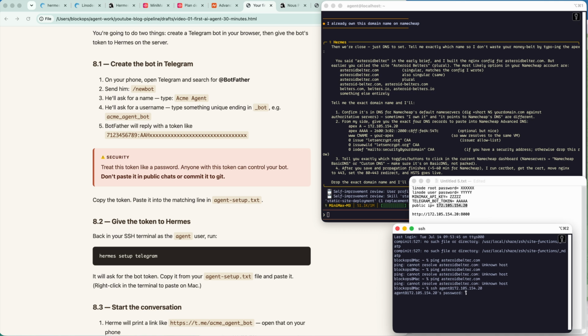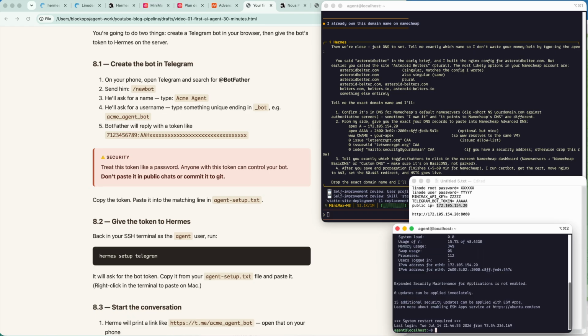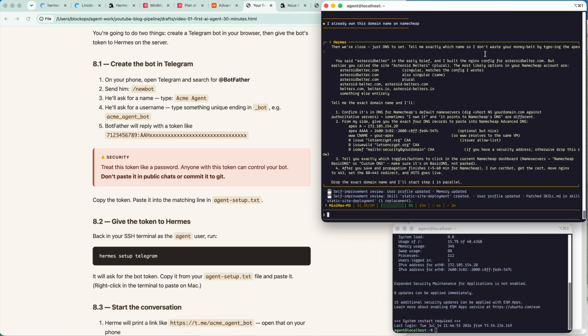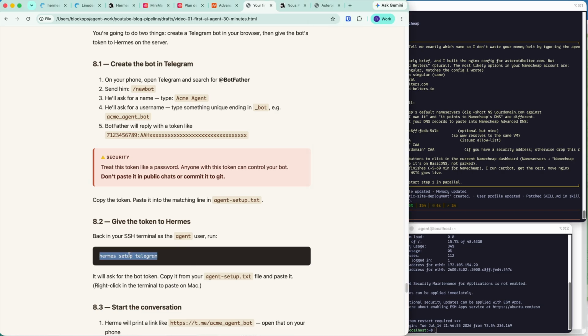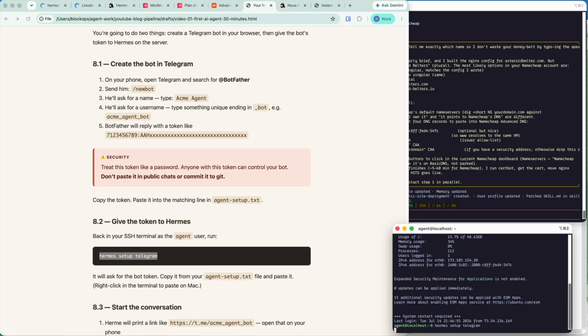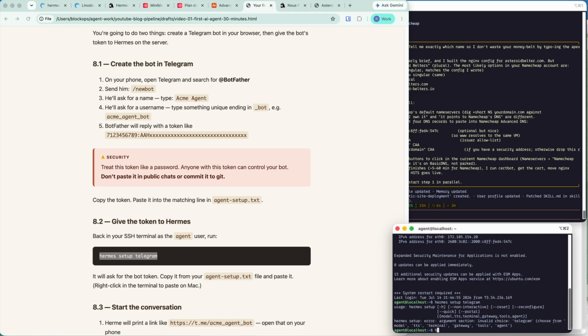So we're going to SSH to agent at the IP address, and then I'm going to paste my password, and we're logged in. So now we got one SSH session that's on Hermes agent and another that's just doing stuff, right? So we're going to do Hermes setup Telegram. Hopefully that works. No. We're going to have to update our walkthrough.